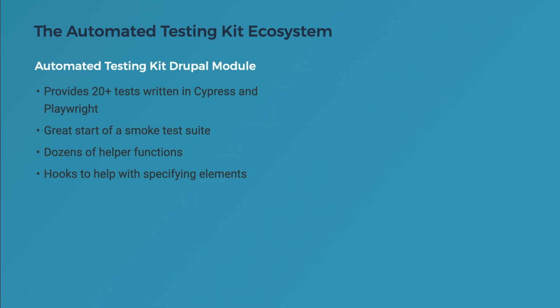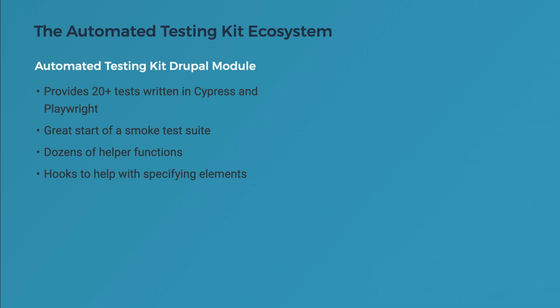So the vision for automated testing kit is that if you're enabling the module on your site, which might be sitting on a testing server, or it might be sitting on your production server, then you're going to get access to the hooks that we provide. Now, why do you want that? Well, because Drupal doesn't always give you great access to the selectors so that you can pick what you want to test. And so one of the things that often takes the longest time for a tester is to figure out how to locate the element.